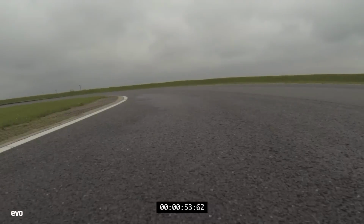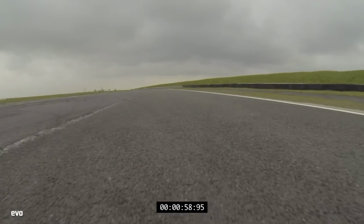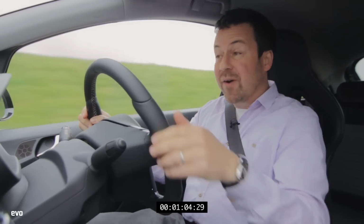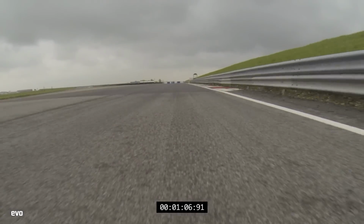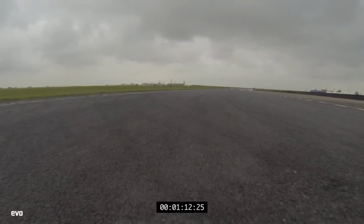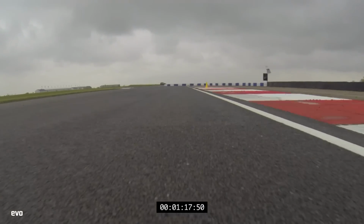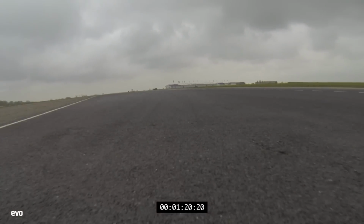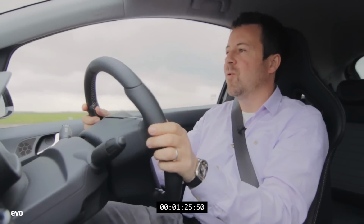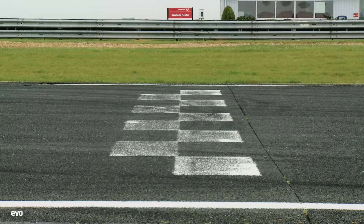It really does feel, brakes aside, like it's enjoying being driven on track. It's not reluctant like the Clio was, and it just punches out of the corners. Whilst it's frustrating that you can't switch the ESP off, you're not actually feeling it intervene at all through here if you're neat on turning, because this diff is so effective. It's really got good balance as well. From the second to last corner, staying fourth, trying to get on the power. Yeah, that's really impressive. Across the line.